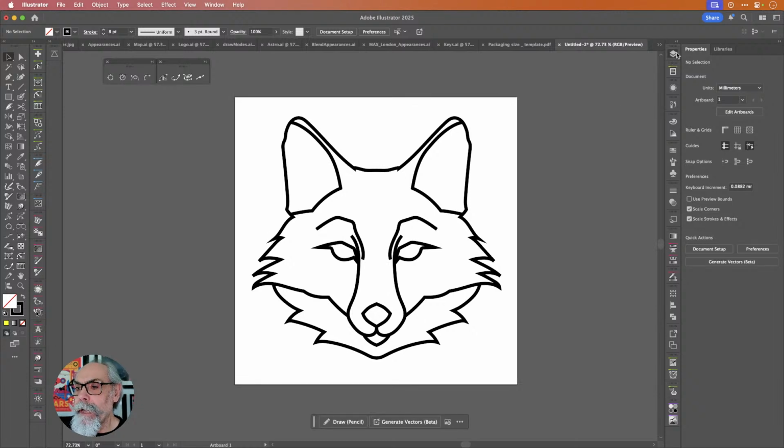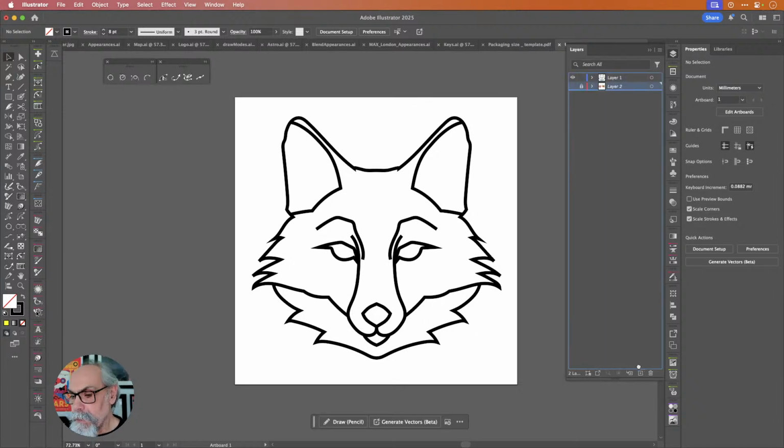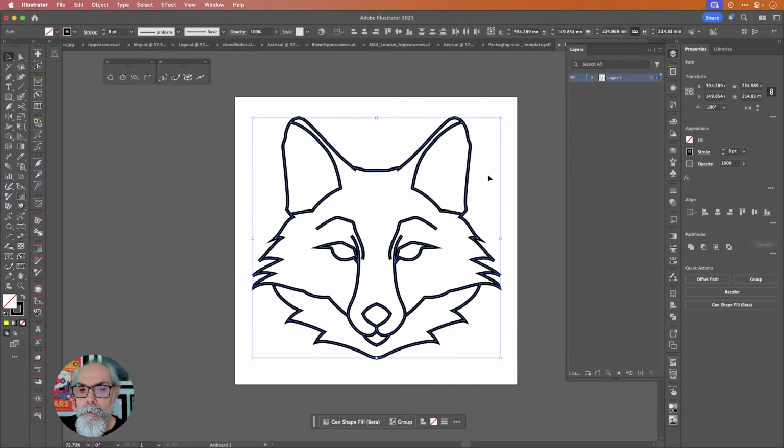So this thing here, I actually want to create another layer for that. In fact, I'm going to delete those things from there. I need to unlock them first, and then let's just drag that to the trash. Let's have a look at what else we've got on this layer. No, just that. Great stuff. So I'm just going to group that temporarily. Well, actually, probably not temporarily. Center it on the artboard.